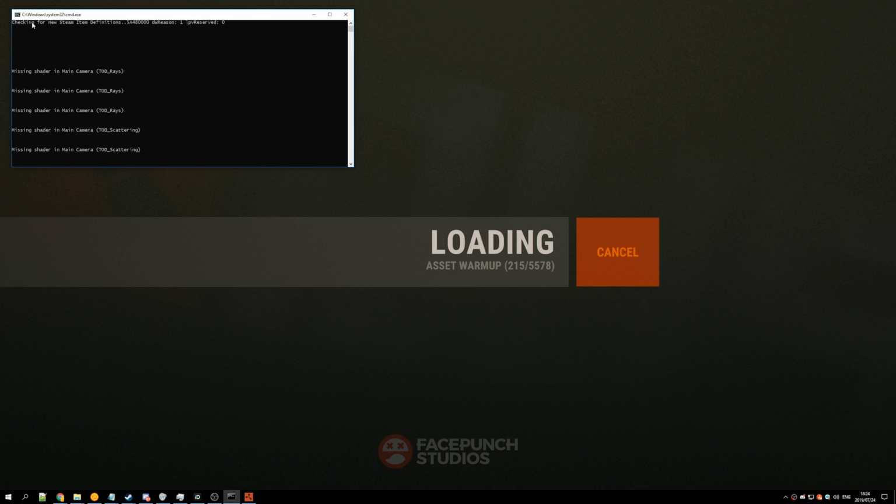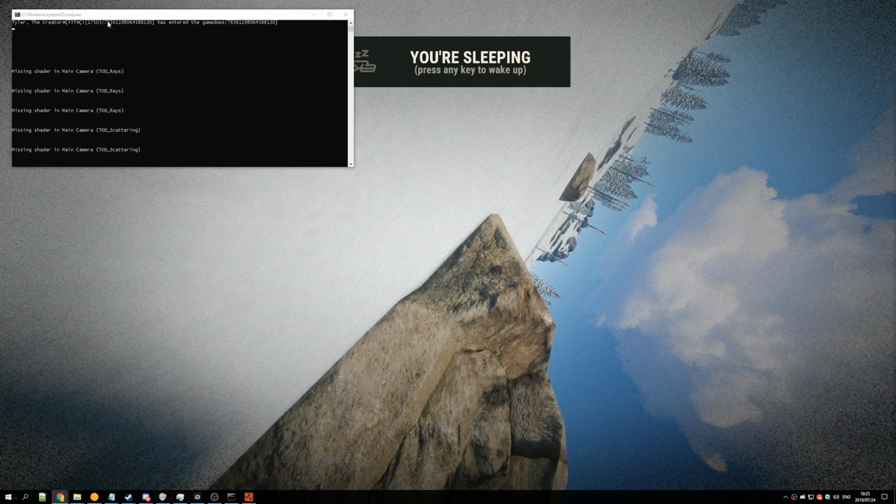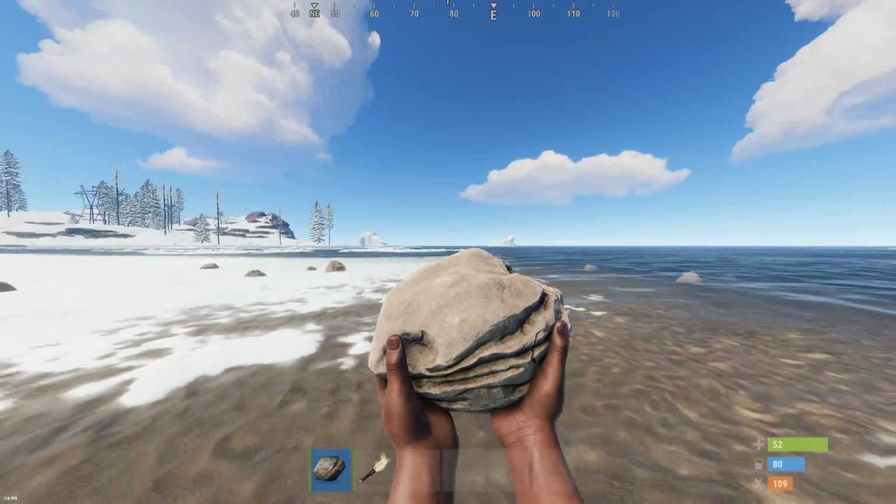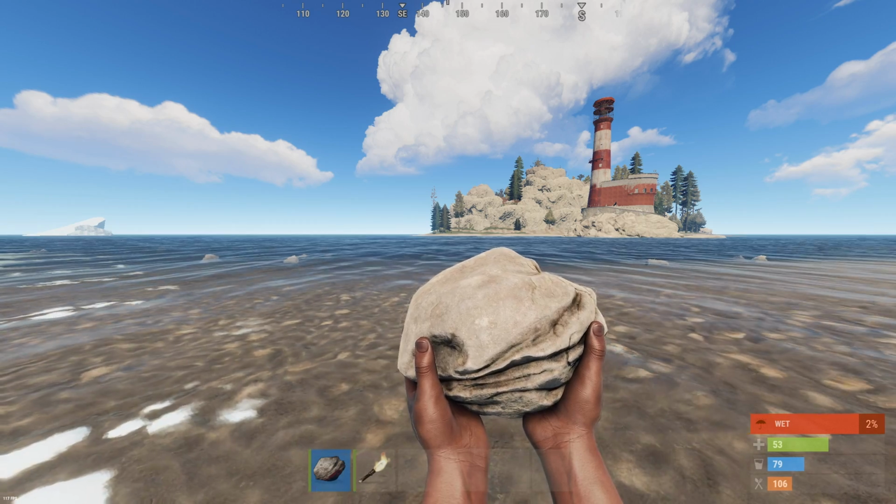As soon as we manage to connect, you'll see that our name and everything else pops up here. And there we have it. You can see that we've connected to the server, and we can stand up and walk around. If you have friends, they could also join at this point. But that probably isn't what you're here for.